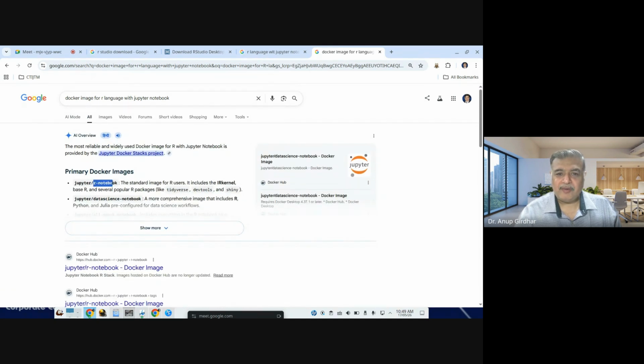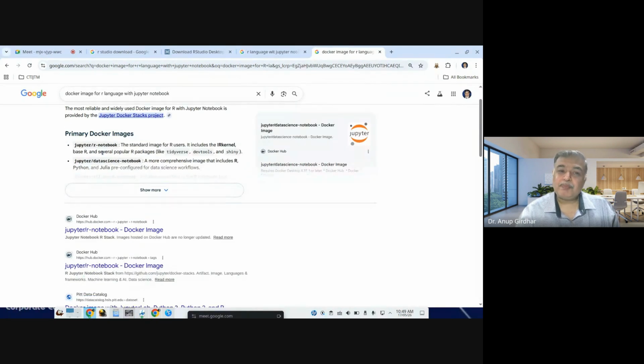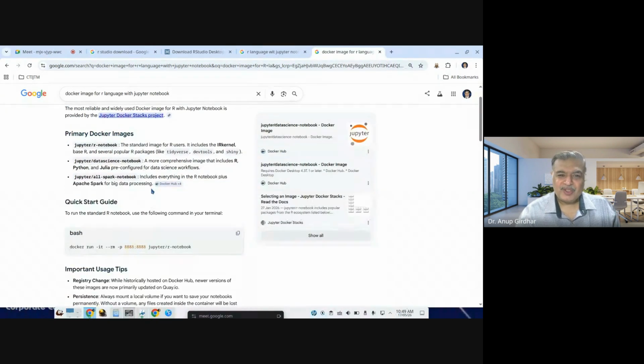There you have an R notebook, and almost all the common libraries, whatever is required, are pre-deployed. So the best part is, I just need to run a single line of Docker, and the entire R notebook, entire Jupyter, is downloaded to my machine, and I can run an R notebook on my machine within a fraction of seconds.